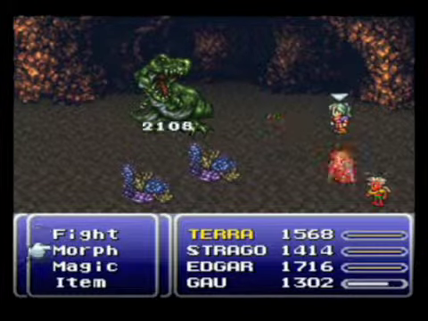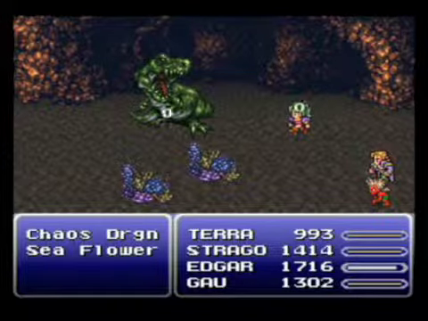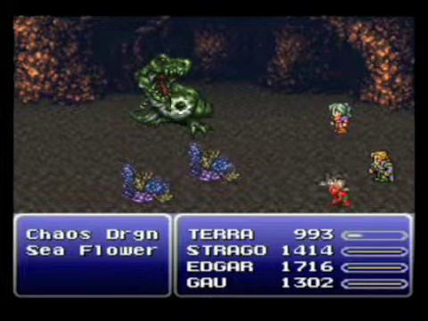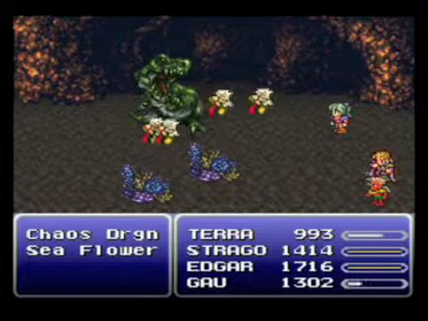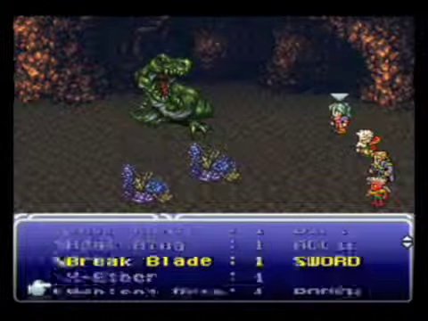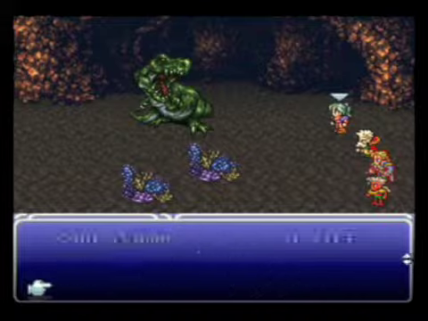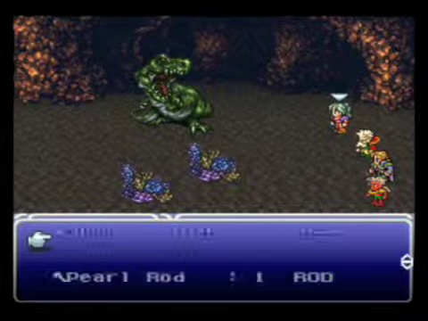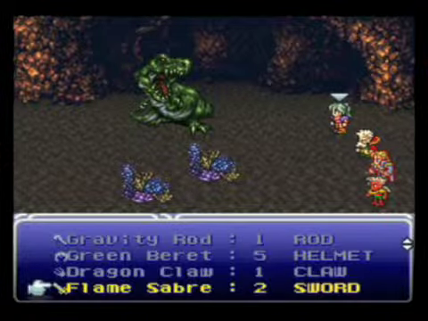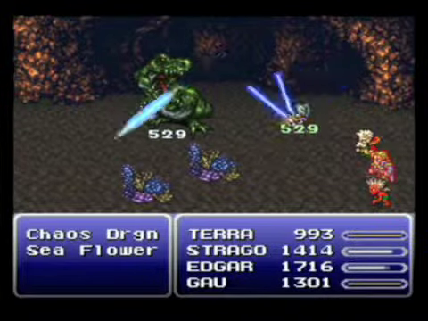There you go, Edgar. Oh boy. And I should have switched her sword to the drainer. Whoops, my bad. Let's go for a flash. Is that gonna kill him? Not quite. Alright. Let's give her the Soul Saber for the drainer. Dude, I need to rearrange my swords because they're all in weird places right now. There it is. Go, Terra! Much better.